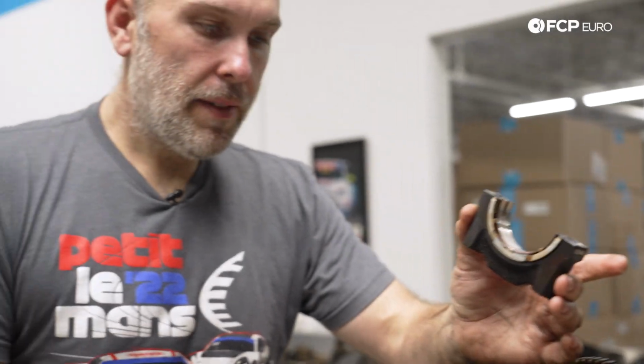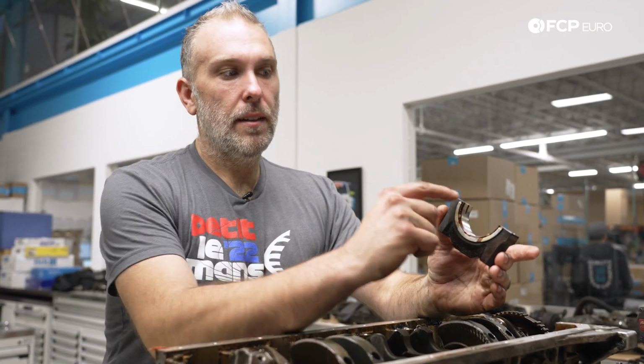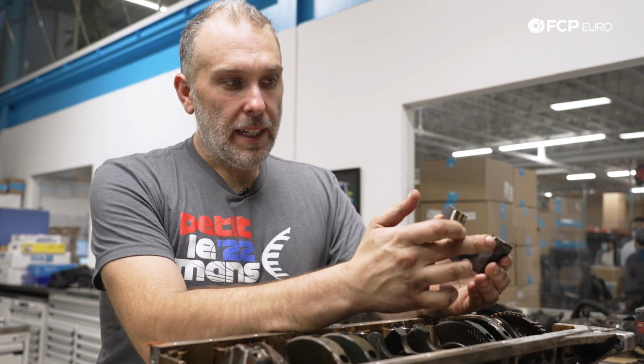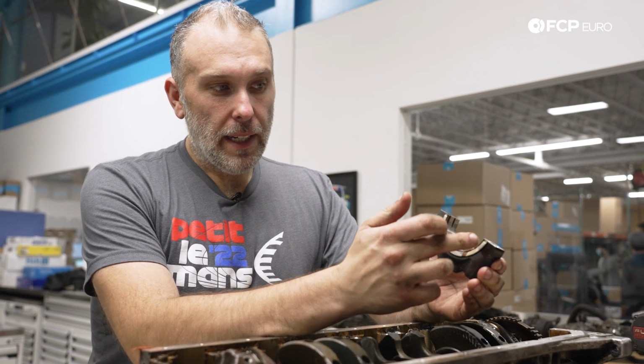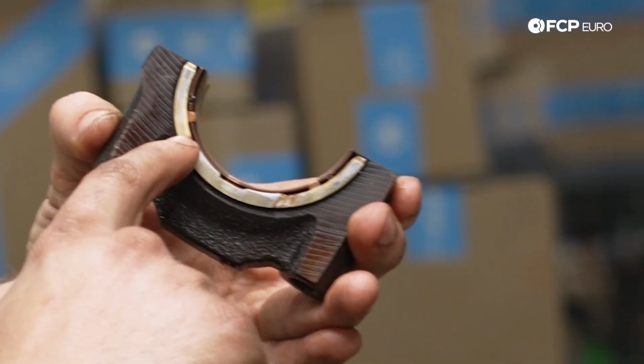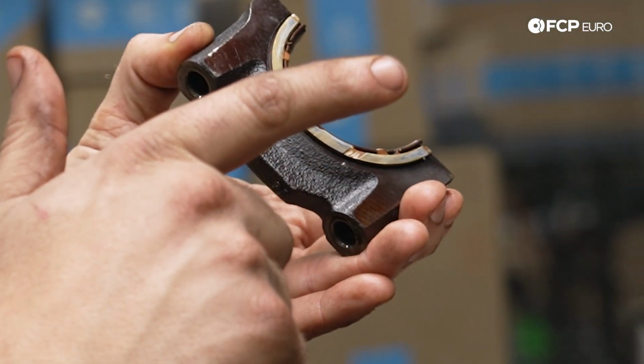Every single crankshaft will have a thrust bearing or thrust washers. Now, in the case of the M54, the thrust bearing has your main bearing, and then it also has the thrust washer built in. And you can see like this wear here, and then also there's wear on the backside.